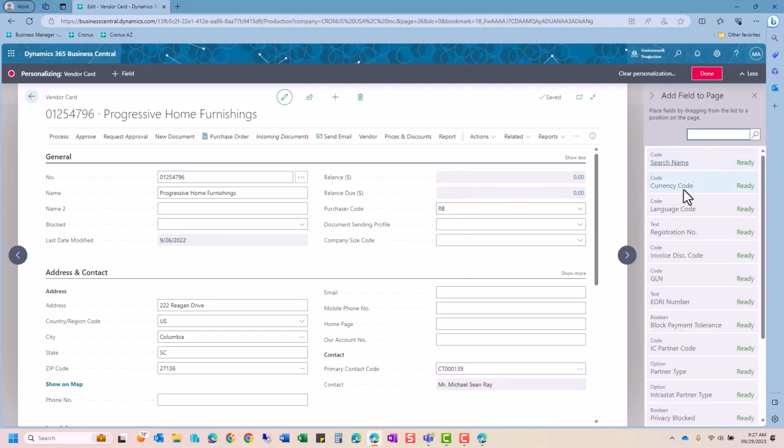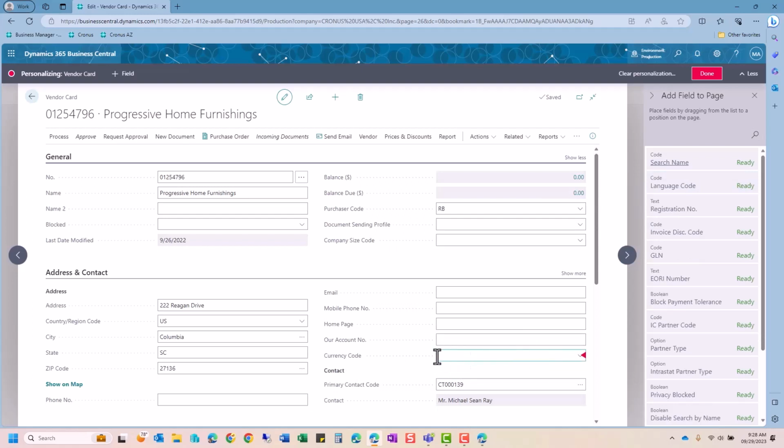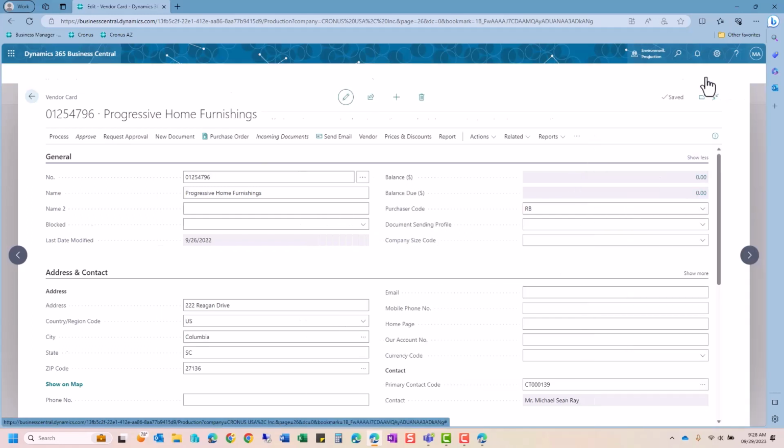So I can technically bring in any fields and I can move them to anywhere that I want. So if I want to bring it in here, then it'll drop it in and I'll have that information. So this just allows me with my fields to control that information and once again to show more or show less. I can also take information underneath my drop downs. So I'm just going to go ahead and say done for the moment.